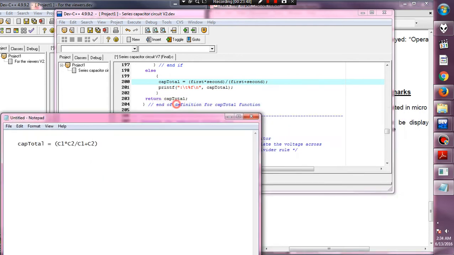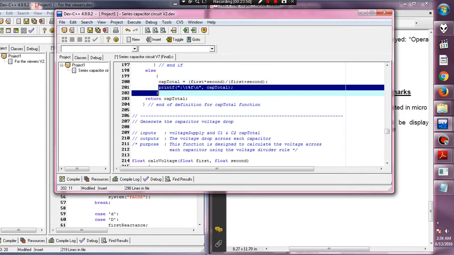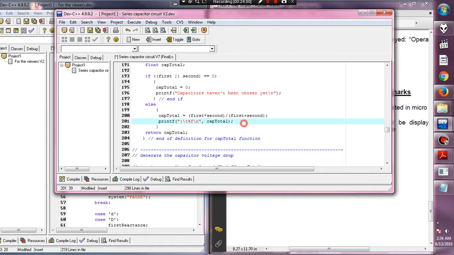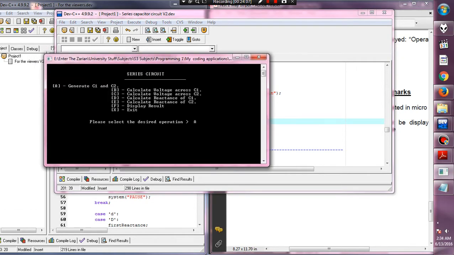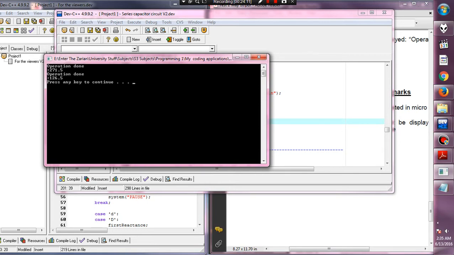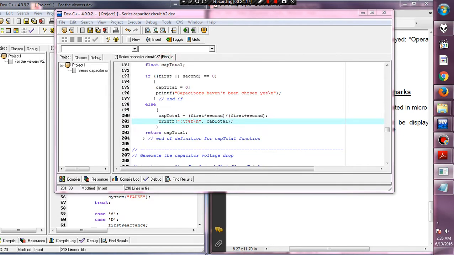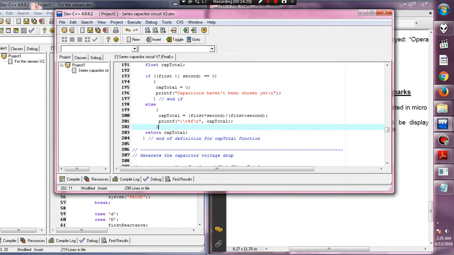And then I said printf. Why I do this is to test. I do these printfs. They don't specify you to do this. All I want you to say is operation done. But I put this here because I want to test that my formula actually works, and that's why it displays every time I go through a menu. Like let's see, let's generate a random capacitor. This is only supposed to say operation done. But I put printf so that I can see, okay, it's actually working. Now I know I can move into the next step. Then you know you can move on. And then later, once you finish the program, you can pick this up. Okay, so anyway, there's the total capacitance.